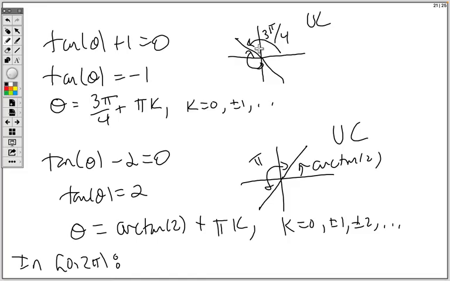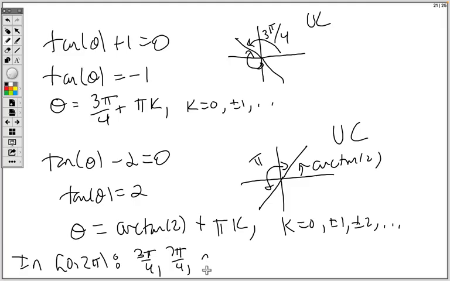So the first one here, 3 pi over 4. If I add pi to that, I'm adding 4 pi over 4. That's 7 pi over 4. Those are two angles that we know from the unit circle. If I add pi again, I'm over 2 pi. If I subtract pi from the 3 pi over 4, I'm less than 0. So those are the two answers I get here.